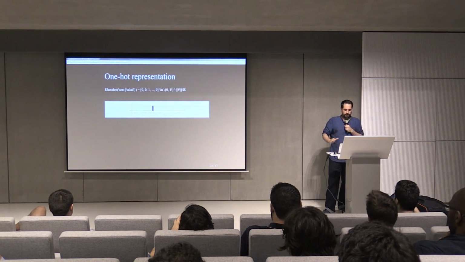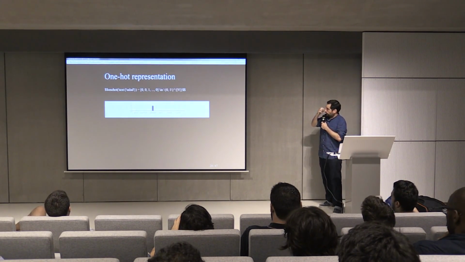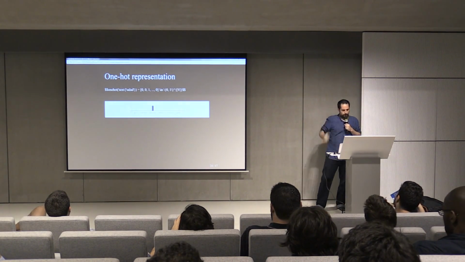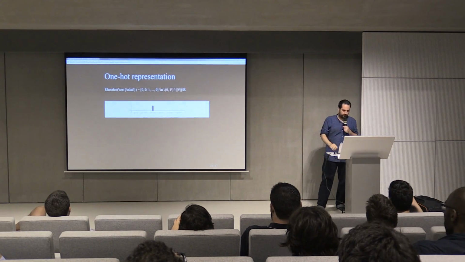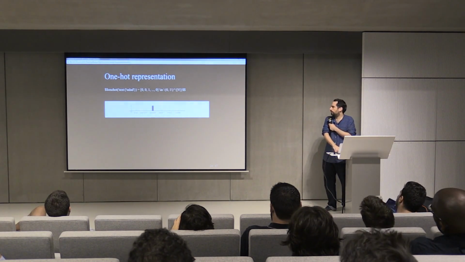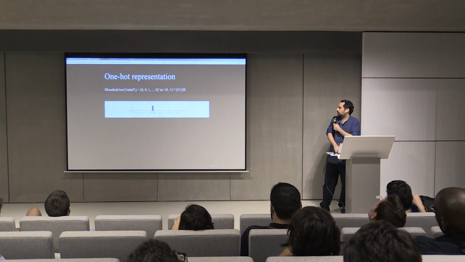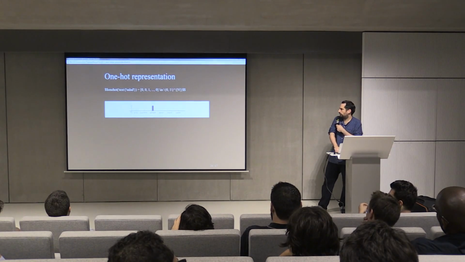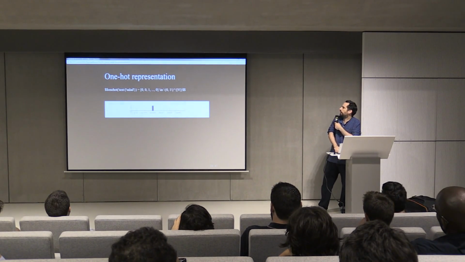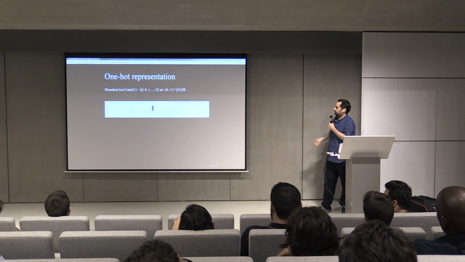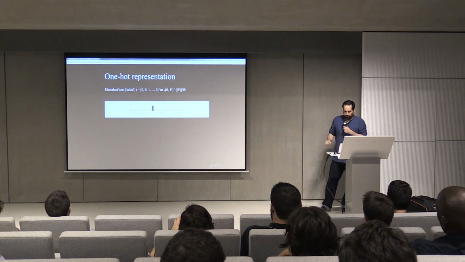So the traditional way to represent a symbol in a machine learning system is to do one-hot encoding. We assign for each possible value of the symbol a specific dimension. So if we take all the words in the English vocabulary, that could be 1 million dimensions, for instance, and we put a 1 for the symbol that we just got in the database, and 0 everywhere else.